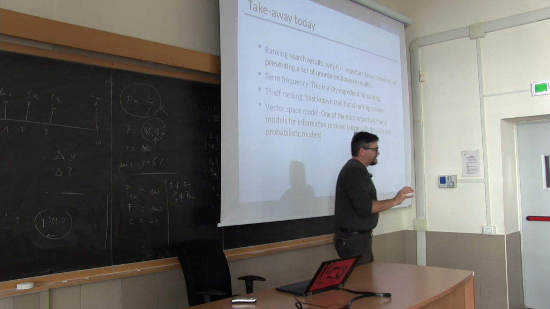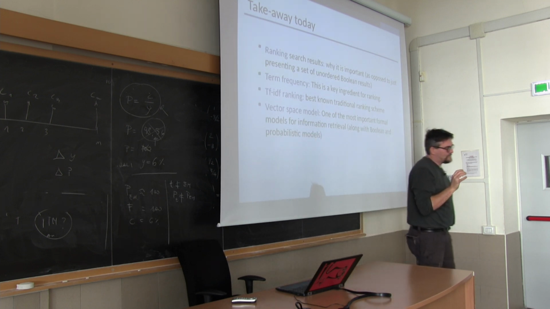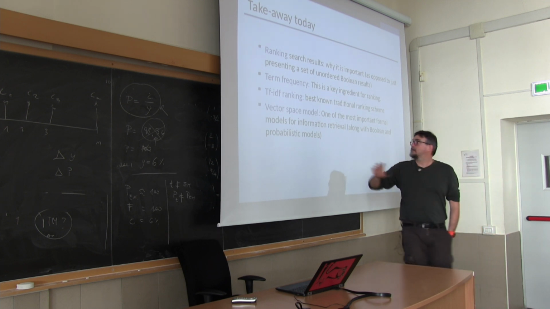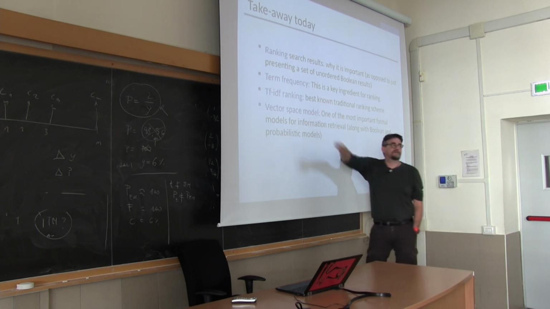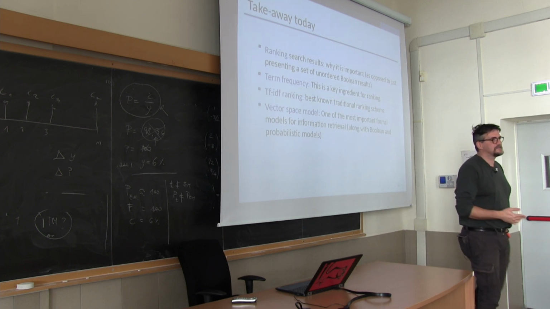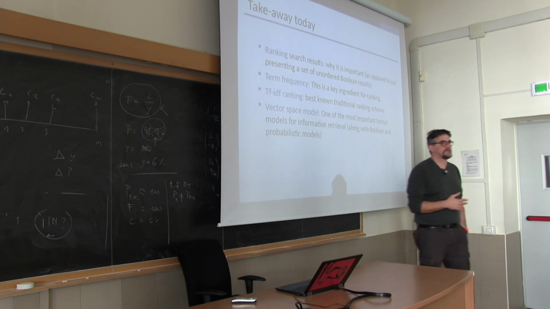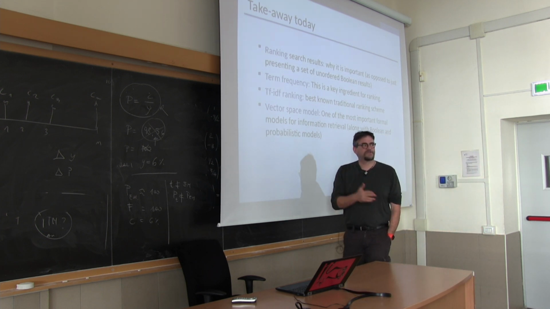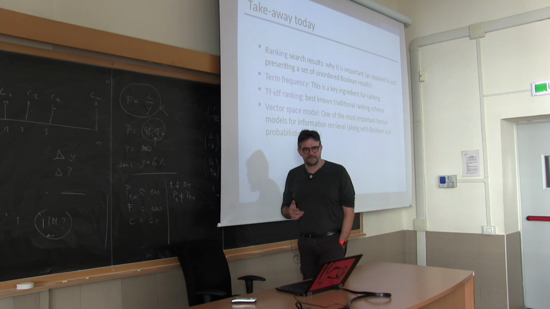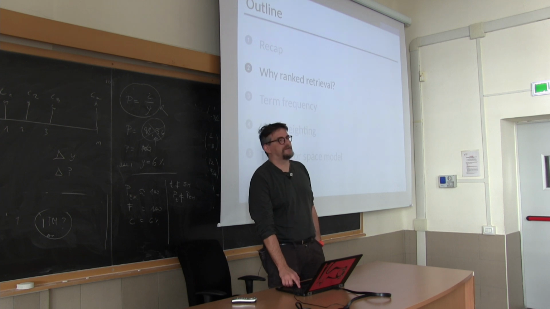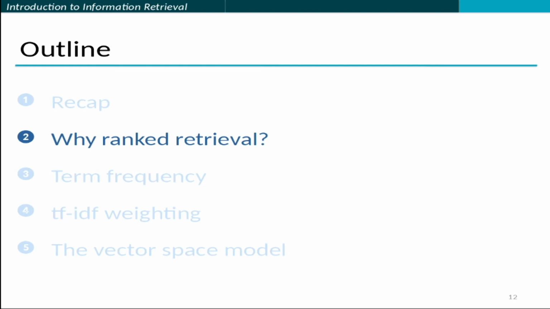But now that we have the techniques to define a ranking, we need also a new mechanism to represent documents and query, and this new mechanism is based on the concept of vectors. So each document and each query is represented as a vector. Good, let's start. Why do we need a ranked retrieval?